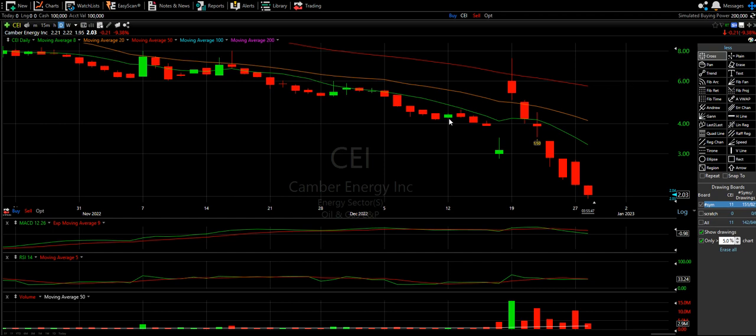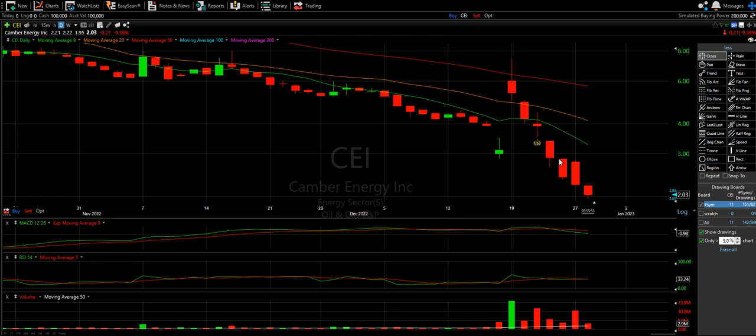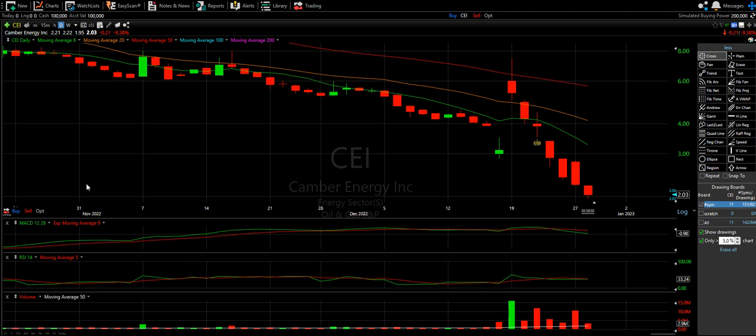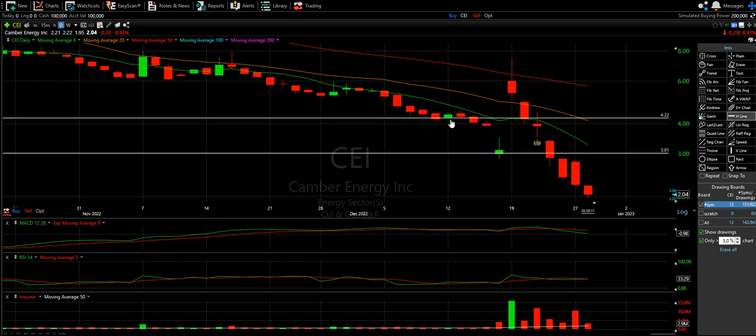I don't look at news, you know that, right? But when I say don't go lower than the 12-12 candle, you see what that means, right? And I promise you, it doesn't matter if it's pre-split or post-split, that 12-12 candle was still the one. So there's not many lines I can actually make, because again, we're at all-time lows. I guess I'll throw one right there, and one right there just to have them. But not too much to expect on CEI, right?